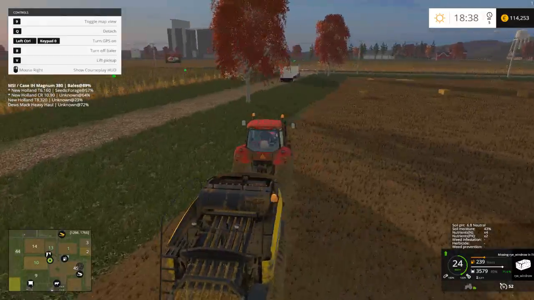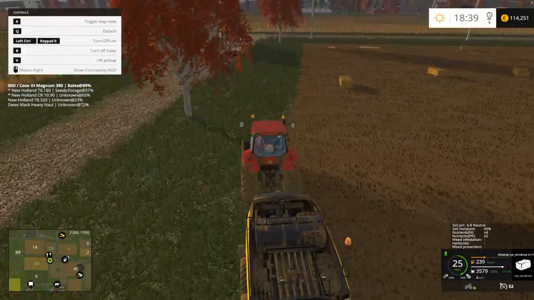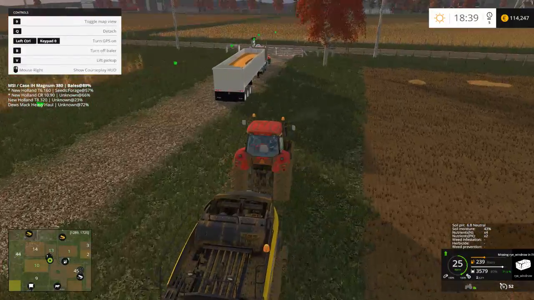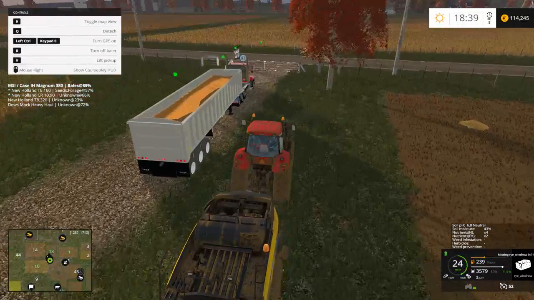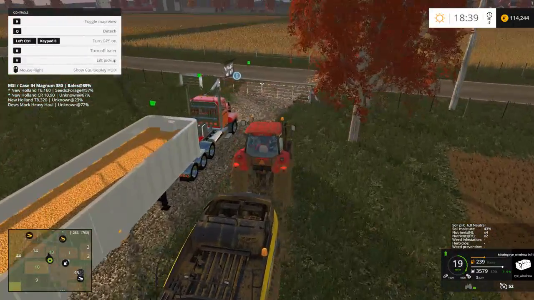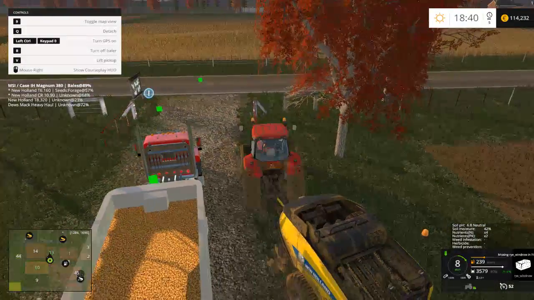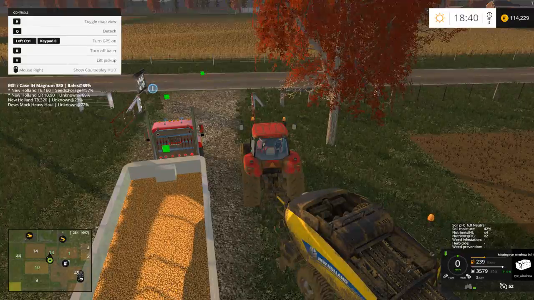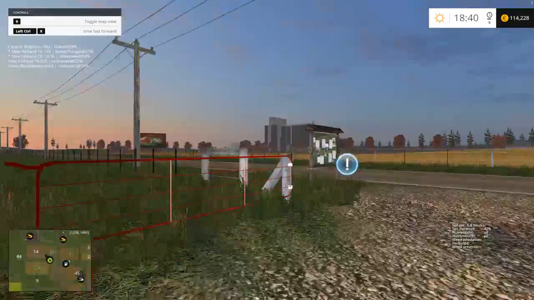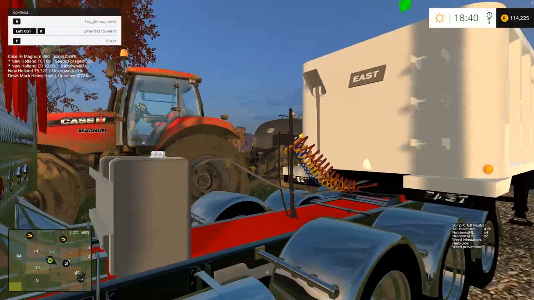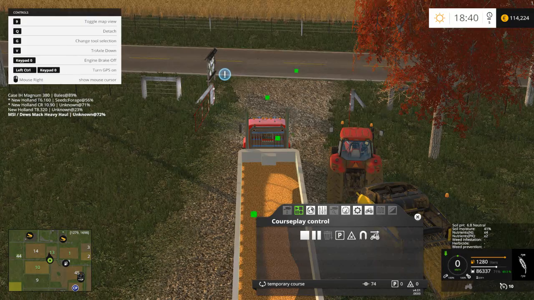Might work fine if you backed up to it. So let's see if this tractor will do it. Yep. So it's the Mac. Okay, well, that's fine. We'll just leave the tractor sitting here, and we just have to make note of that this Mac.